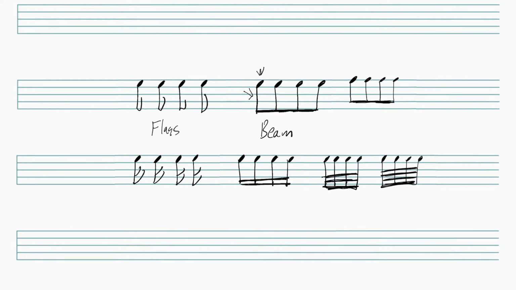Now you can see kind of an upward curve of my beams here. You would want to avoid this. Ideally with your writing, you're going to have the beams being perfectly parallel, since the note heads have not changed position on the staff. Therefore, there really shouldn't be an upward slant. That was just me being a little sloppy there. But the point being is the number of beams will always be equal to the number of flags of the individual notes.